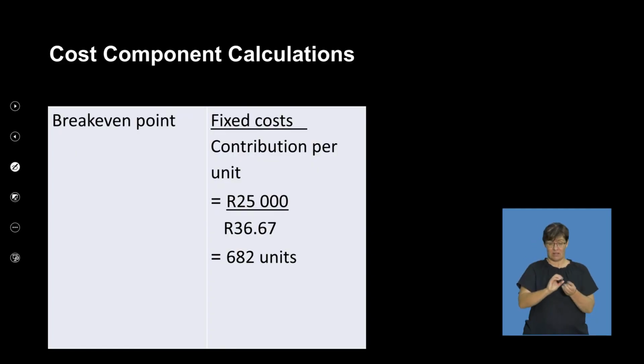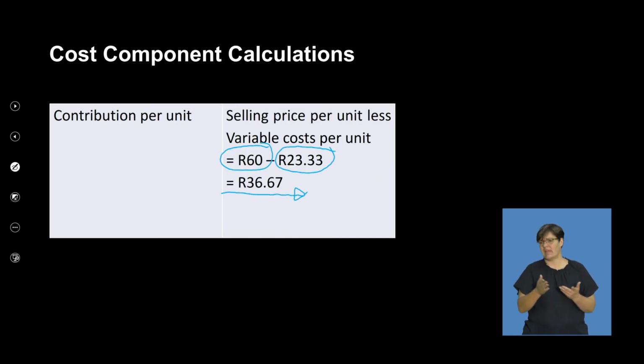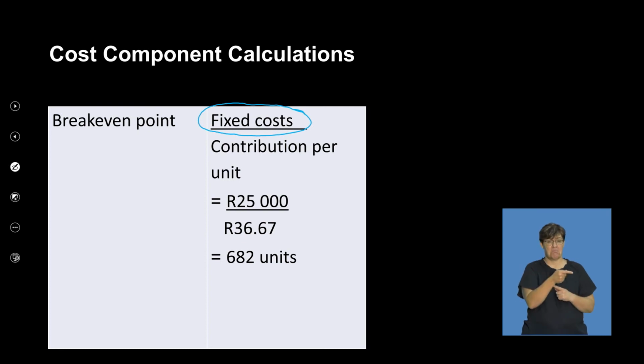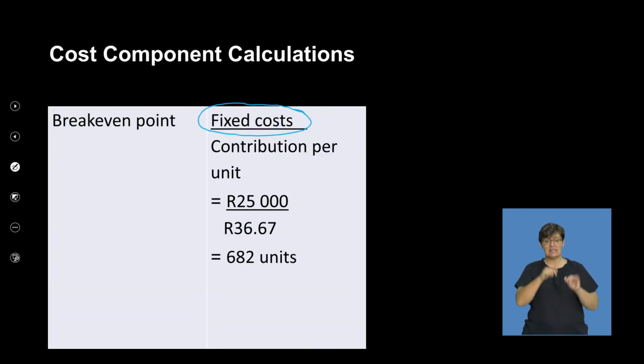So therefore, you take your total fixed costs, and that is taken in rands. You take it in rand value. So let's identify our fixed costs. What are our fixed costs? Our fixed costs, we said, will be factory overheads plus our admin costs. And I don't think we have our admin costs here, but obviously it would mean that if this one here was 16,000, the admin cost had to be 9,000. So 16 plus 9 is 25. So I'm just going to put here that the admin cost amounted to 9,000 Rand.